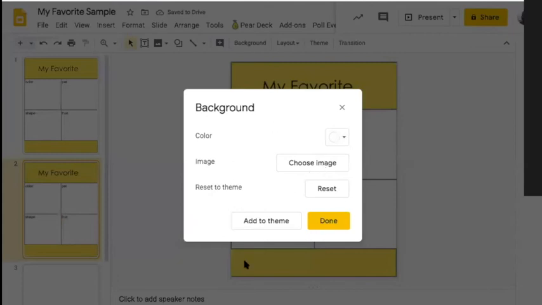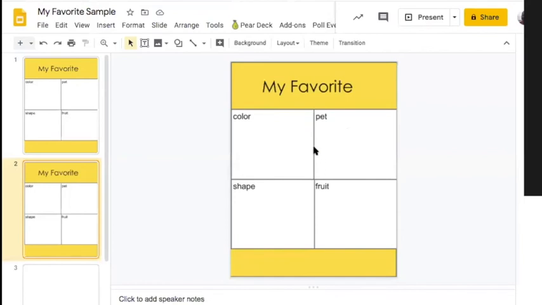It's going to give you a window that says, do you want to add it to the theme or click done? We just want to click done. And now it's put my image here on the slide. So you'll notice I cannot move this text. I can't edit anything because this is now an image, a background image.